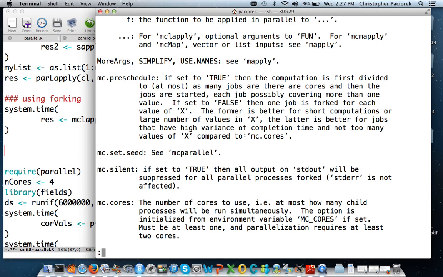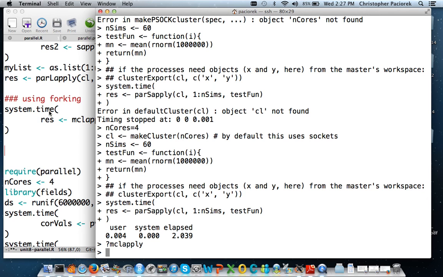And I think when it says the former is better for short computations, if each of your, let's say instead of 100 there I had 100,000, if each of them is a very short calculation, and I have 100,000 messages get passed out to start the processes, that's potentially going to be the major part of the time that it takes. Whereas if I split up those 100,000 into 25,000, 25,000, 25,000, and 25,000, and then have each of the cores work through the 25,000, it's probably going to be a lot better to do it that way. Okay, so I think that's all I wanted to say about that.